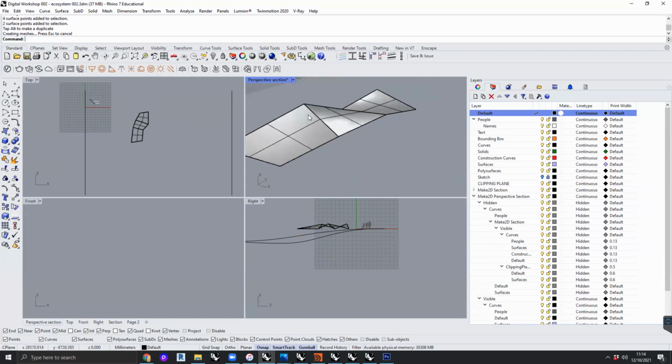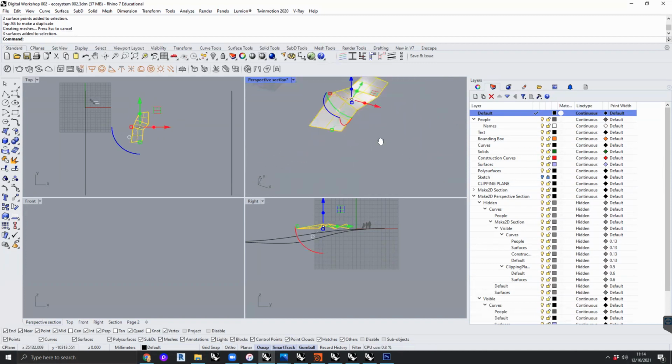Once you've got a cut through, well, you could use a clipping plane to cut through, and you'll get a line that goes do, do, do. But then you could smooth that out by making a curve with those control points. Once you've got a series of curves, you can loft them together, and you've got a smooth surface.